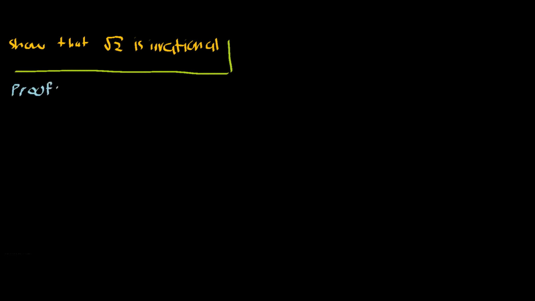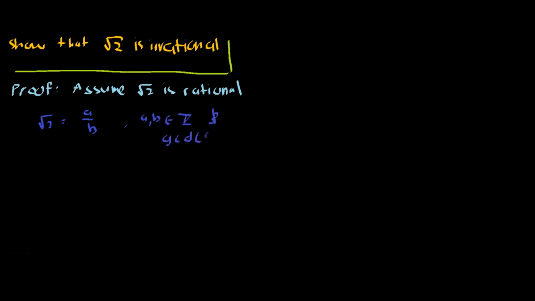We begin by assuming that Q is false, i.e. in this case, assume that root 2 is rational. From this, we know that any rational number can be expressed as a ratio of integers. So we know that root 2 can be written as a over b, where we may assume that the greatest common divisor of a and b is 1, as we don't want any common factors, where a and b are integers, of course. From this, we simplify by squaring both sides and multiplying the b squared over.